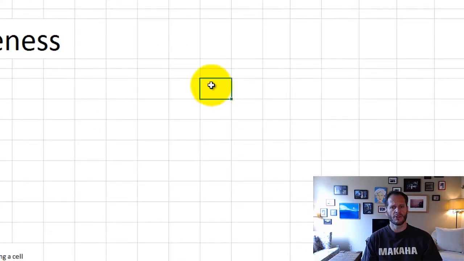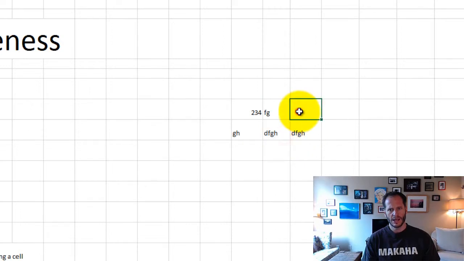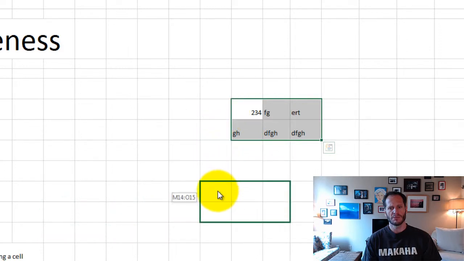If I go over an active cell, so when I'm just moving over Excel, I have this plus sign, which means add something somewhere. But when I go over my active cell, I can get this four-way black arrow. So if I had some information in that cell, I could then drag that cell and drop it anywhere. Likewise, if I had information in a range of cells, I could select that whole range. So when you select more than one cell, that's called a range. I could select that whole range, grab the edge of it when I have that four-way black arrow, move it and drop it somewhere.